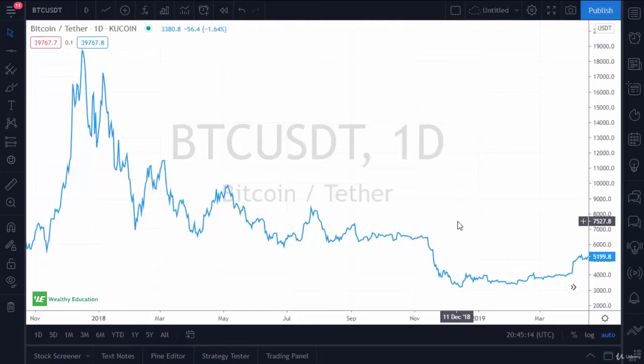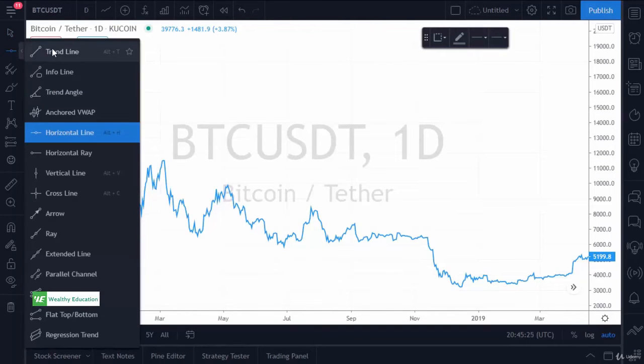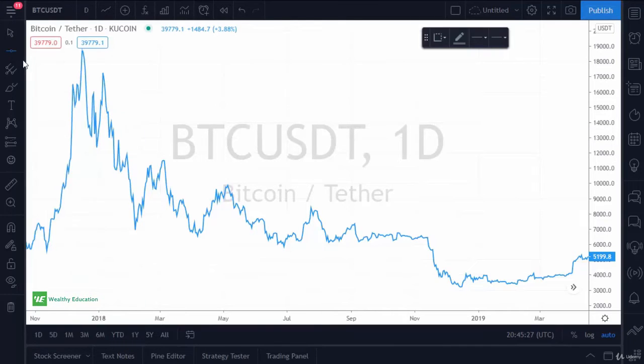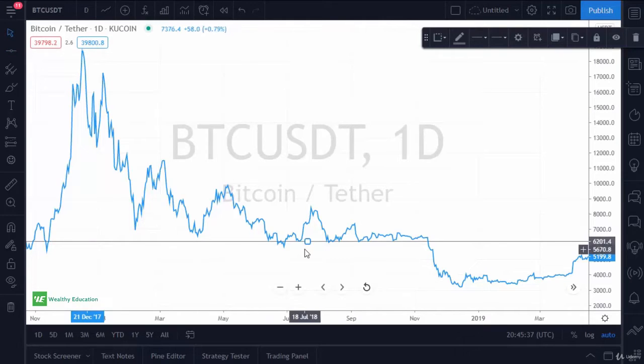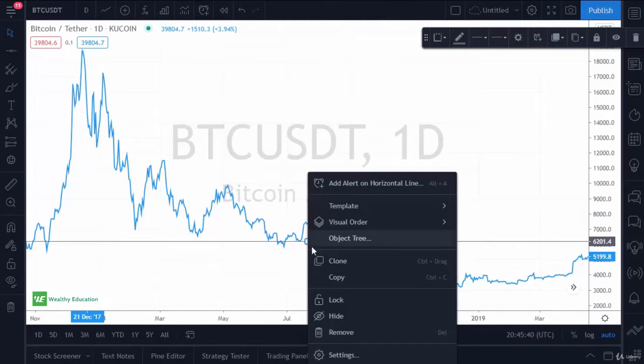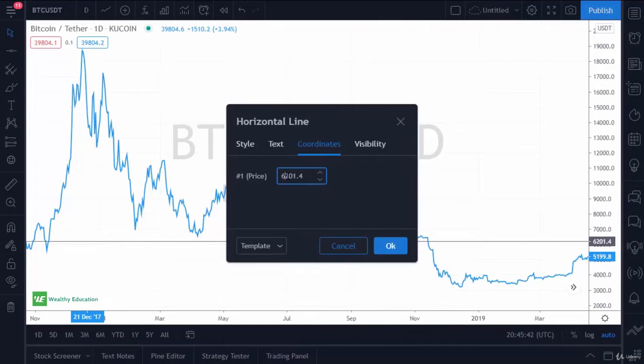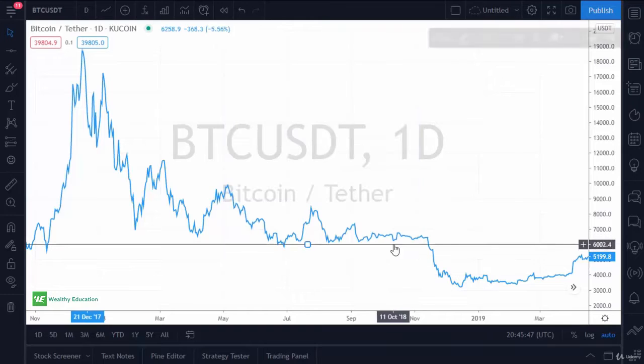And so the question is, how do we use support and resistance to our advantage? Well, the first thing is you click on this horizontal line tool. If it's not horizontal, then it may look like a trend line, so just drag it down after clicking on the sub menu. We look for a place where the market seems to either fail to get above or fail to get below. And I also like to look for round, big numbers. I start there. So instead of 62, whatever that was, 6,000, take a look at it.